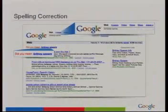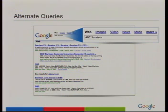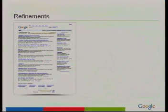We've also offered something that we refer to as alternate queries. This is what I referred to in the Q&A as the survivor example. By looking at users' query revisions over time and analyzing those, as well as the web content itself, we can basically understand, or seem to understand, that Survivor, the television show, isn't on the network ABC in the US. It's on the television network CBS. So by looking at all that data, even though there's not necessarily a human editor in place there, it understands the semantics, or it appears to understand the semantics of what the Survivor television show, how it works.